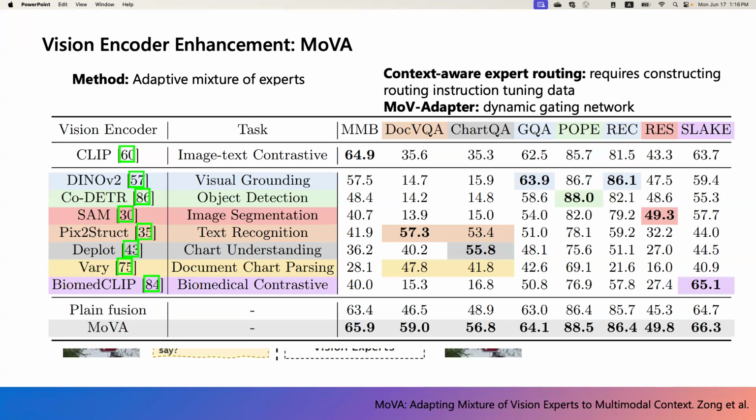And again, this figure should give you a sense about the different capabilities of different vision tokenizers. They even studied, for example, detection and structure, like fine-grained layout understanding. You will see different vision tokenizers are indeed good at different types of subtasks, right? But finally, with adaptive fusion, they can achieve the best across the board by using the top one or two vision tokenizers for each individual task. This is very interesting, right?